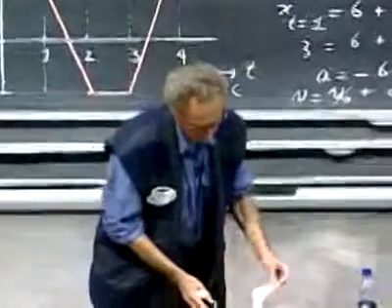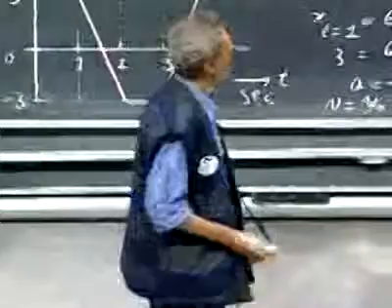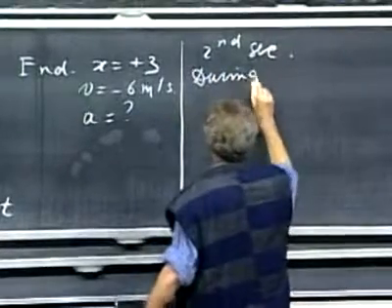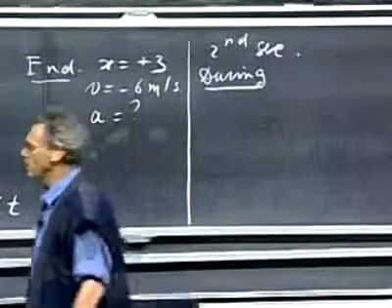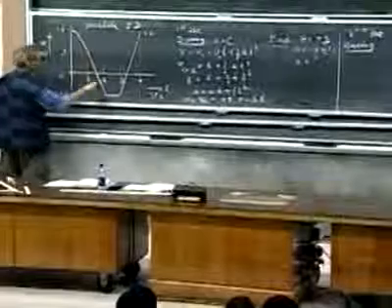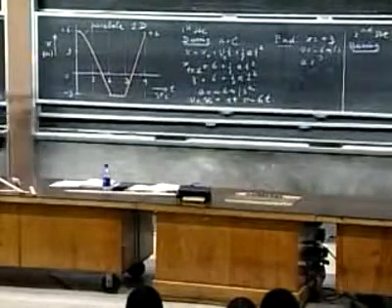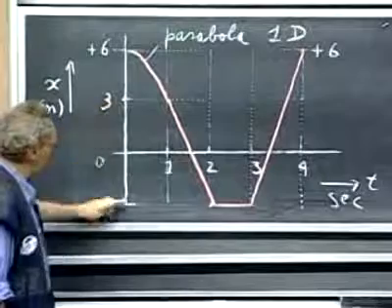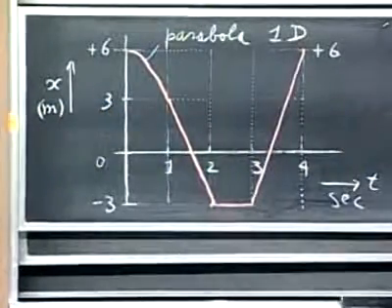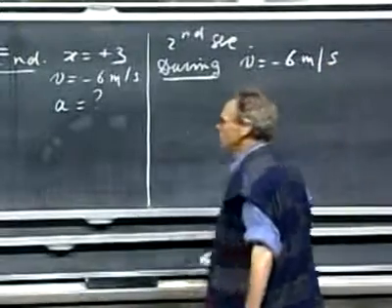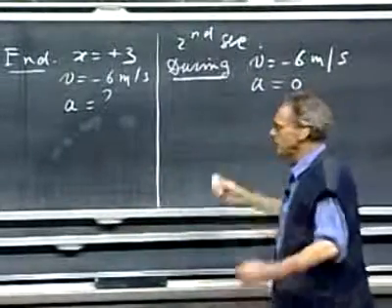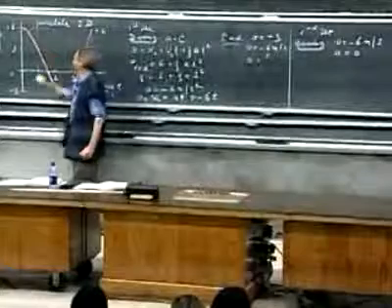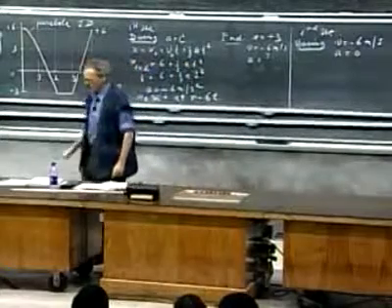Let's now go to the second second, and let's see what happens there. First, let's look during, and then we'll look at the situation at the end. During the second second, it is clear, since this is a straight line, that the velocity remains constant, and it remains minus 6 meters per second. That is exactly what it was at the end of the first second. You can see it goes 6 meters from plus 3 to minus 3 in 1 second. So the velocity is minus 6 meters per second. The acceleration is therefore 0. You see that the acceleration changes abruptly from minus 6 meters per second squared to 0. So I can't tell you what it is exactly at this moment in time. So that's the situation during the second second.